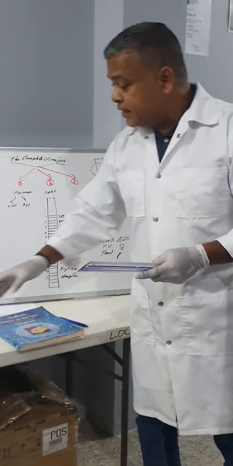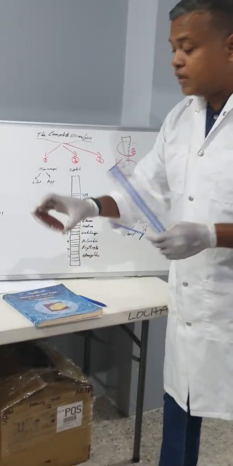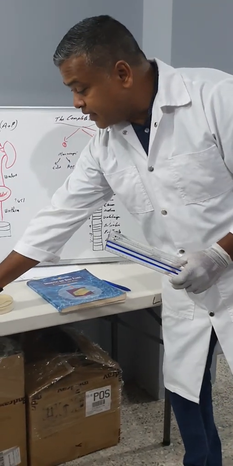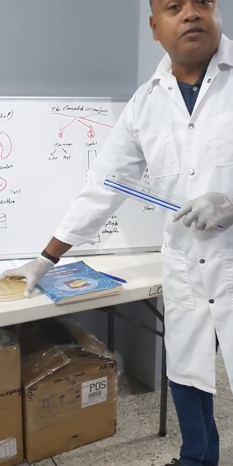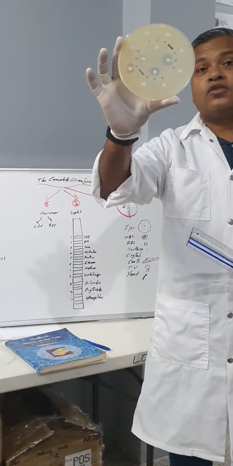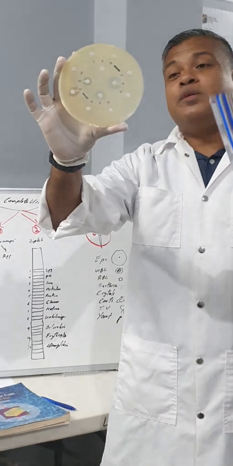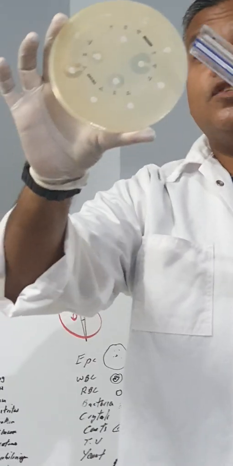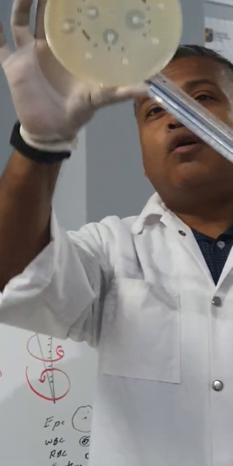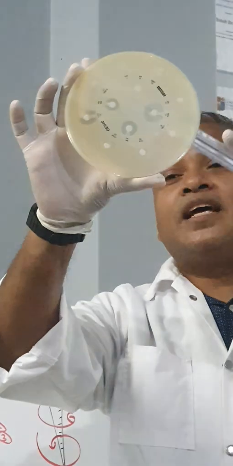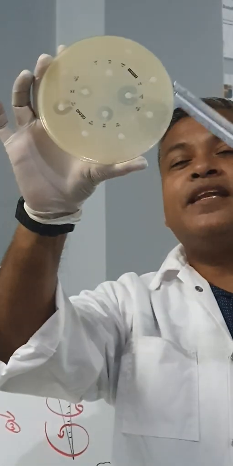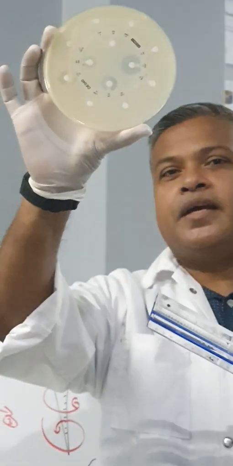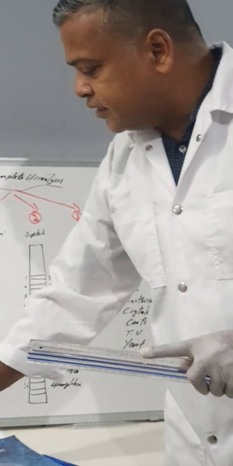When there is a UTI, you may have your urine placed on a little agar plate like this, cultured onto the agar plate. This agar plate is incubated, and if there is a bacteria that grows significantly, we set up what is called a sensitivity test, where we subject the organism to antibiotics if it's a bacteria. The zone of clearing is called a zone of inhibition, whereas the zones where there is no inhibition, those antibiotics cannot be used. Where the zones of inhibition are clear, those are the antibiotics that we will tell the doctor to use.